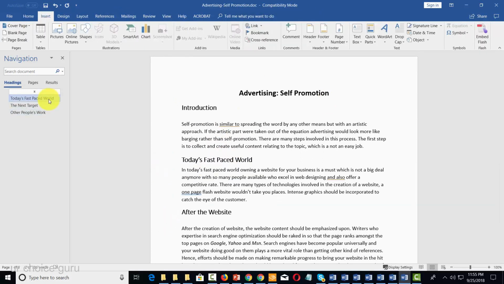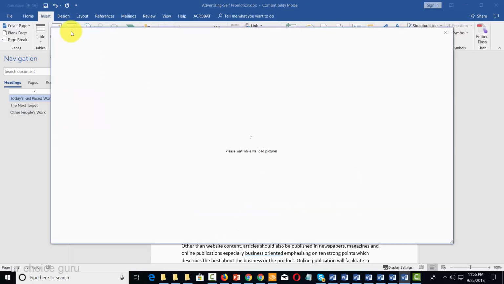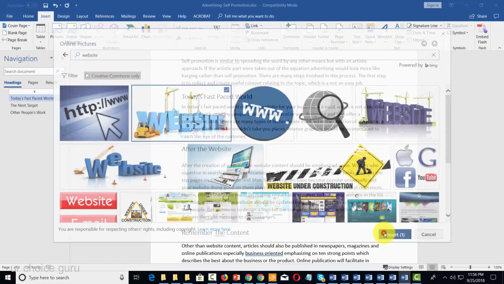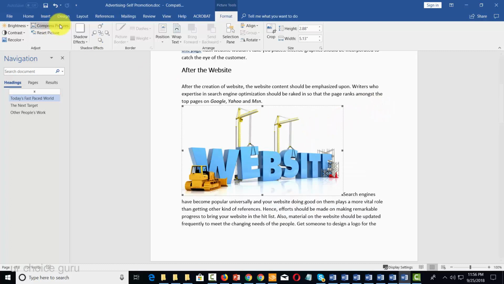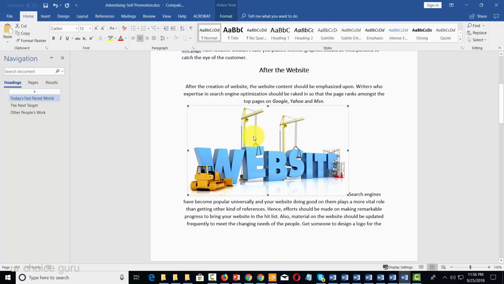We're going to insert an image, and so we're going to come down into this area, and then insert an image from an online picture. So we're going to click this link, and we're going to put in this image and click insert. Once we do that, we're going to size it down, and then we're going to center this image. We're going to do that in the Home area by clicking the Center Justify.